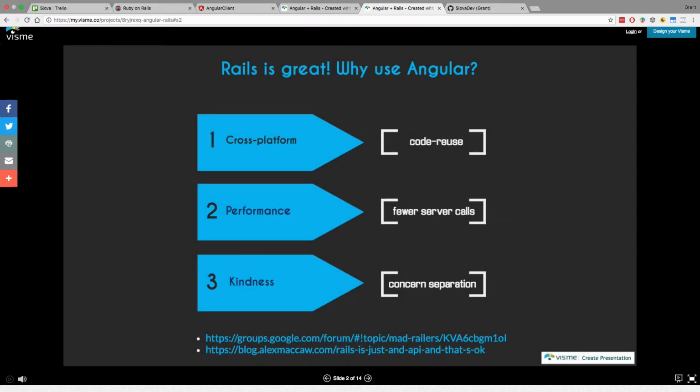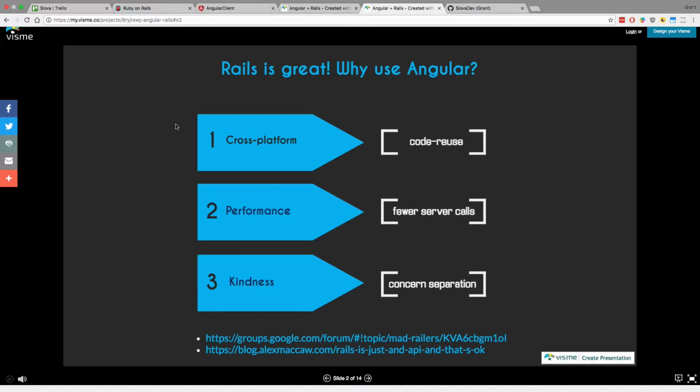So some questions that we might all be having is, why do we even need Angular? There were 3 reasons that I fell across that made sense. One is it's cross-platform. You can develop iOS or Android or progressive web apps as well as the traditional web applications, so you can reuse that code.